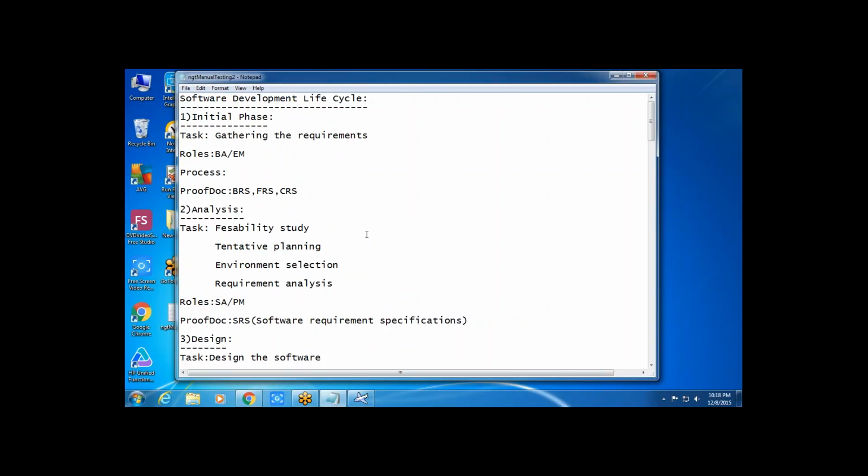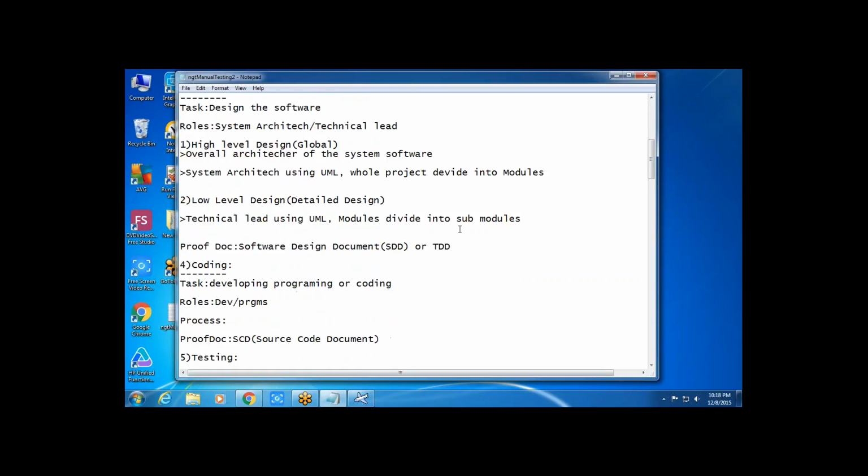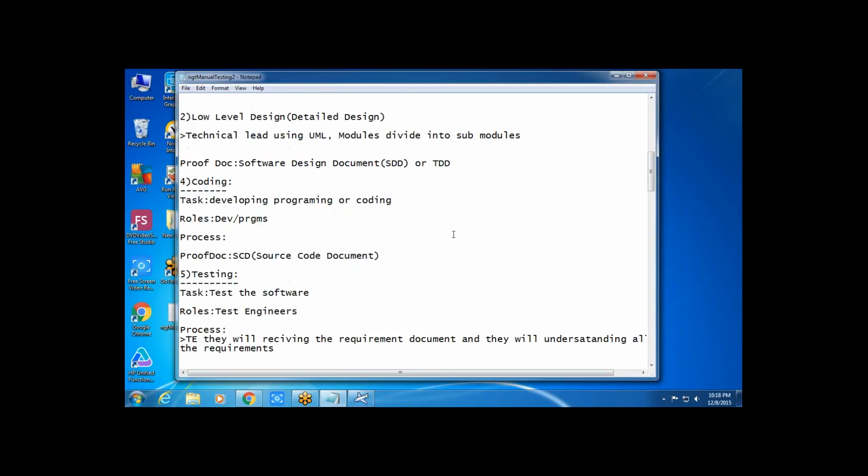They can choose multiple models. Tomorrow we will discuss testing methodologies and levels of testing, then SDLC models.